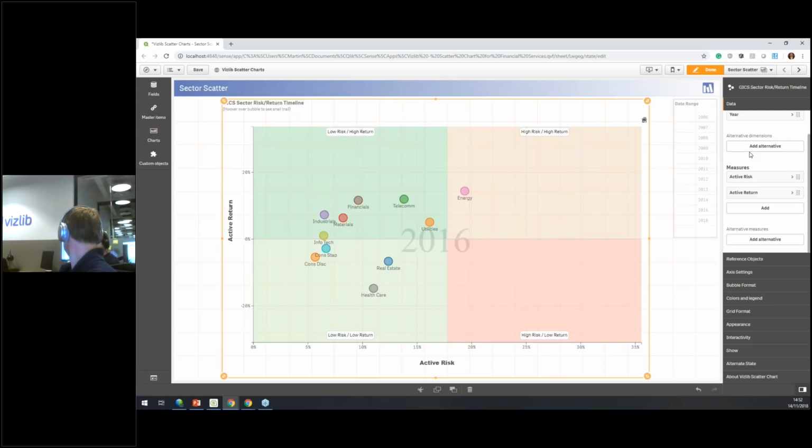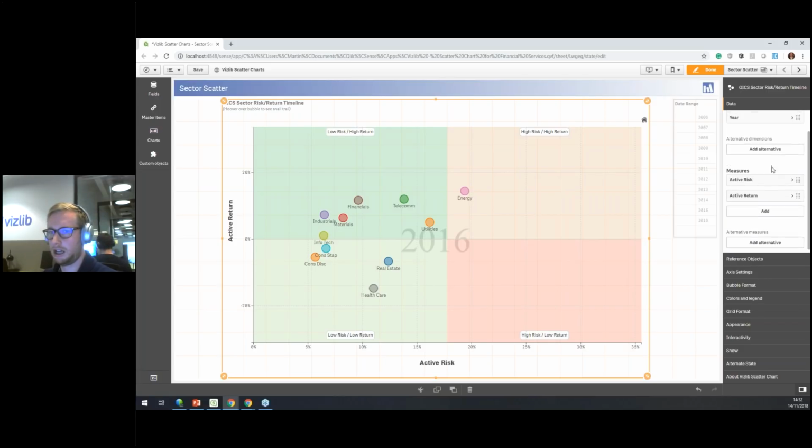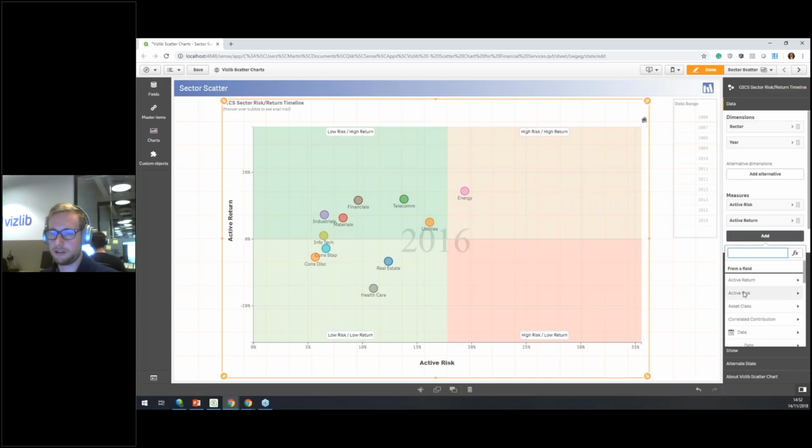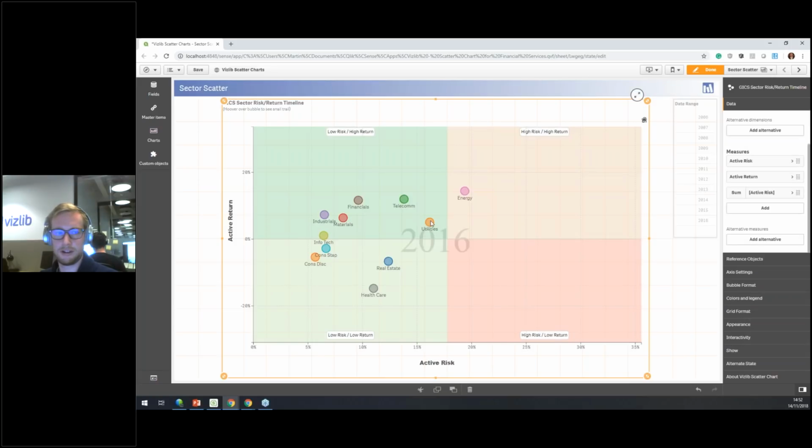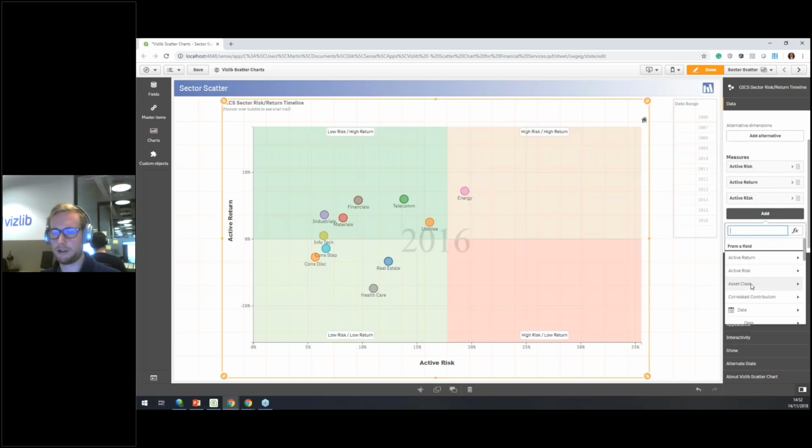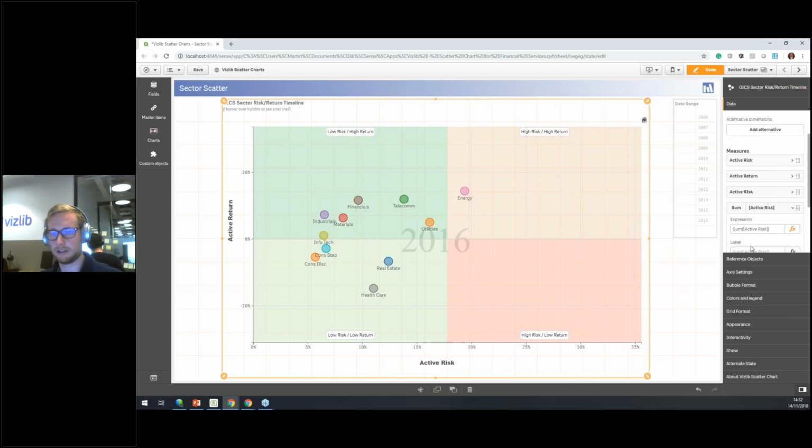Sorry, can you repeat HTML support in the tooltip? Yeah. It's the third measurement. It's the third dimension? Measure. Okay, it's the third measure. So that'll be added. Let's just add active risk here as well. No, David, it's not added. Okay, can you find another one? Yeah, the fourth one, because the third one is the bubble size. It's not there either, David.